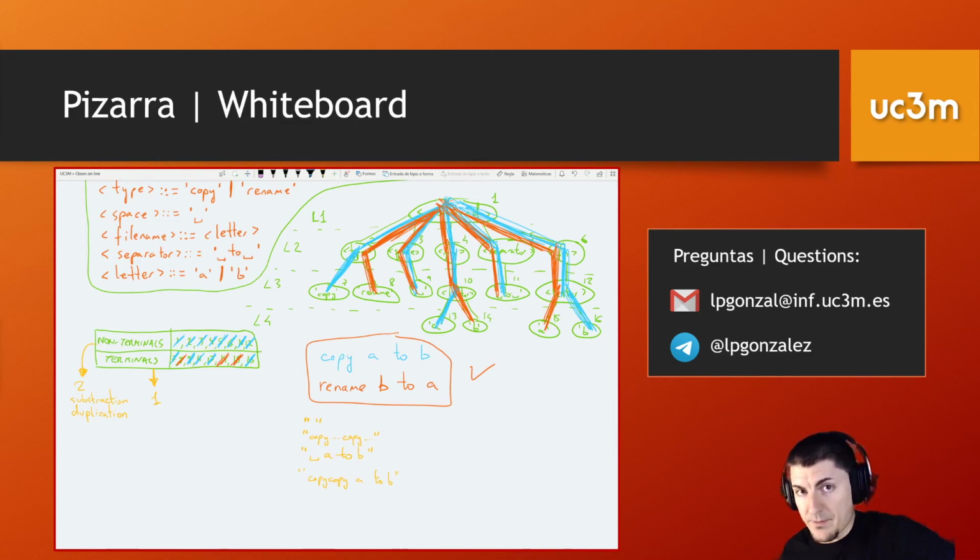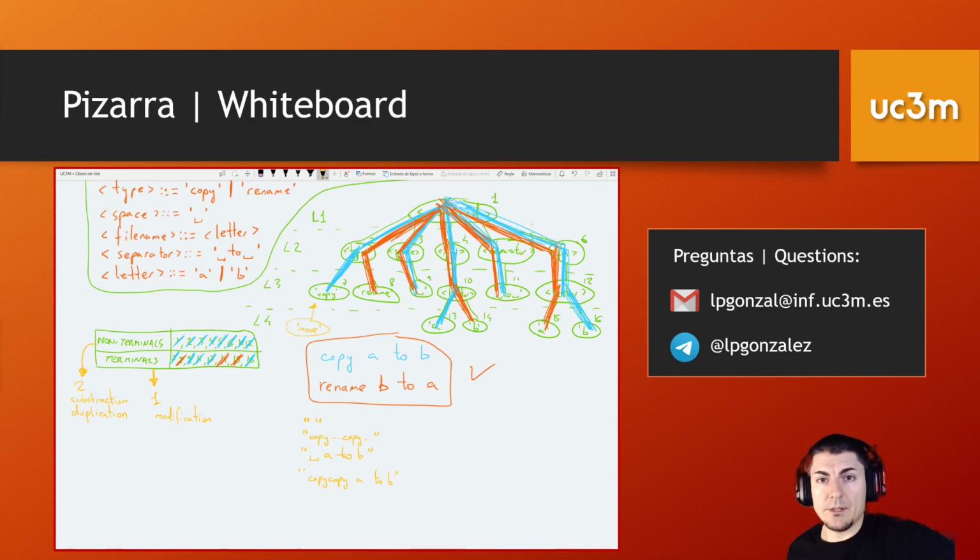This is for non-terminals, but now we have to apply operations for the terminals as well. In this case, the only operation we have to do is modification. Where here we have copy, for instance, in this terminal node 7, modification implies that we have to change the value. So we could use anything else like move.